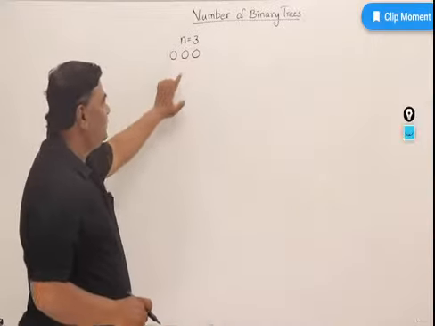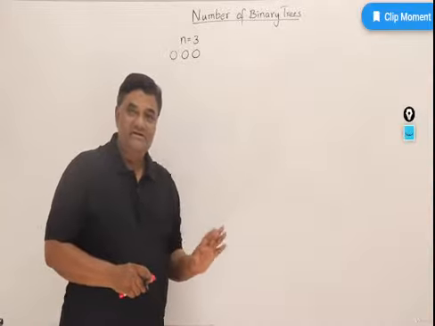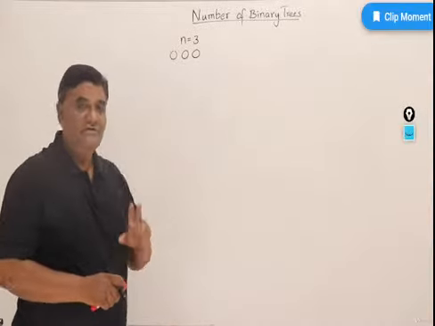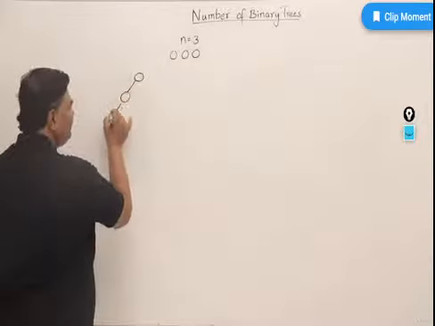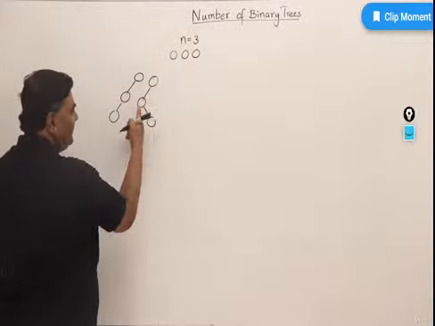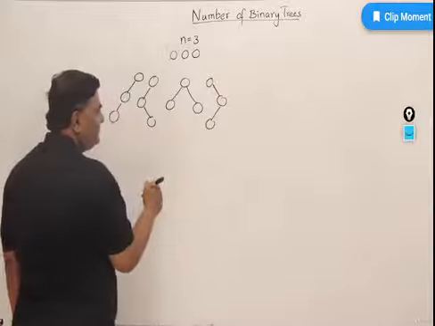This is an example of unlabeled nodes. These are empty nodes. Labeling is not there. Alphabets A, B, C or numbers 1, 2, 3, nothing is written in them. So these are unlabeled nodes. So if 3 nodes are given, how many different binary trees can be generated? I will draw them and show here. This is one shape, the first one. Second shape, that is root, left and its right. Third shape with 3 nodes. Now next will be a mirror image of this one. This is the fourth one. Next will be a mirror image of this.